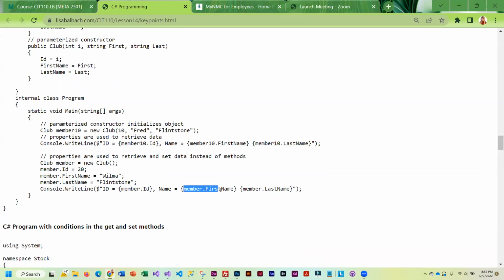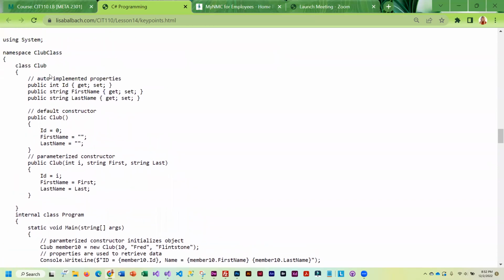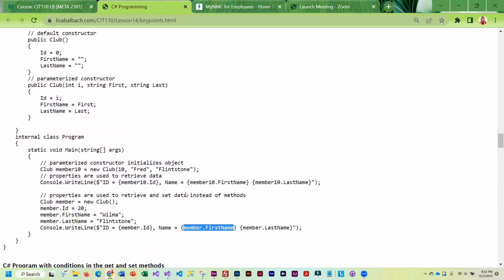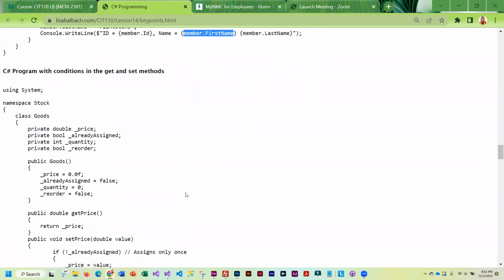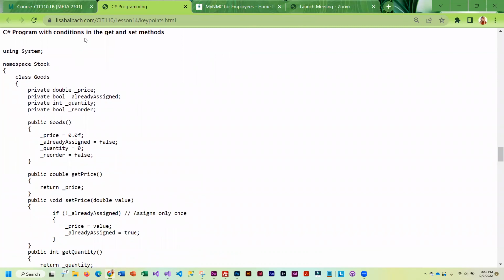Same process goes on for first name and last name. So you can see how slick this is, how quick it is to code, and how powerful it is because it's generating so much code in the background. So that was the auto-implemented version.